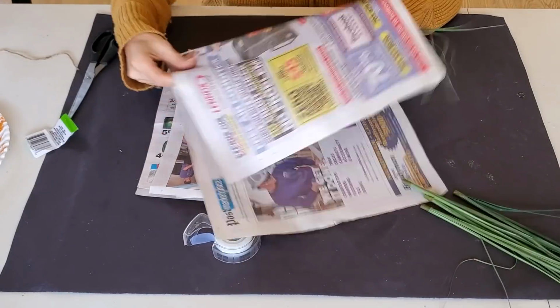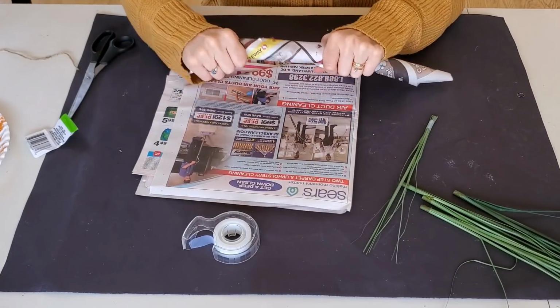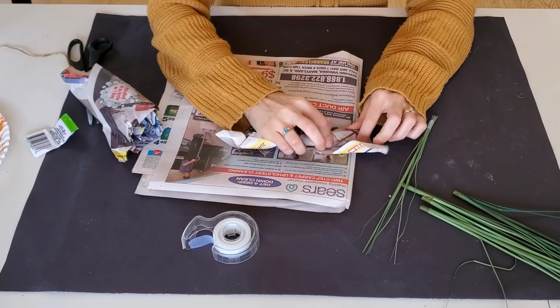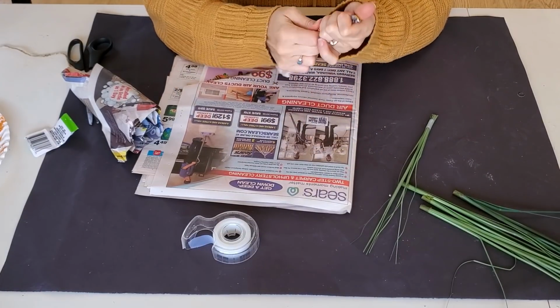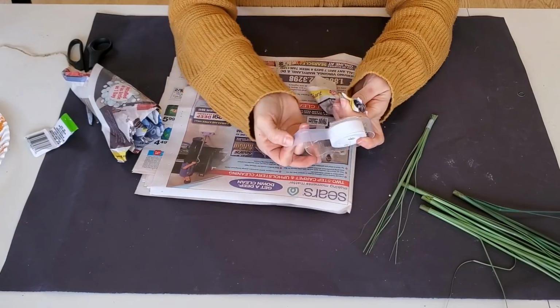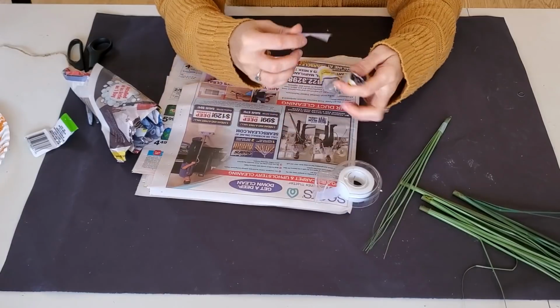And then I'm just going to take up the newspaper and roll it up and crinkle it into the shape of a carrot. Now to keep the form, that's why I use the tape to wrap it around it. Now using the newspaper and not just wrapping twine around a carrot form that's already made from the Dollar Tree, it really gave it an authentic looking, freshly picked from the garden type carrot, which I liked.